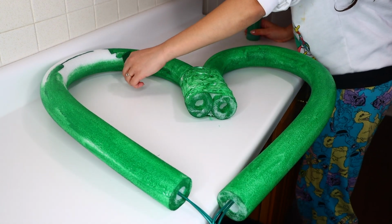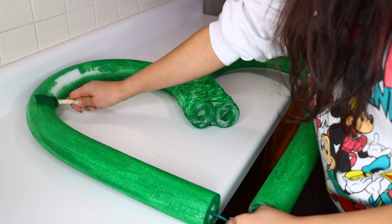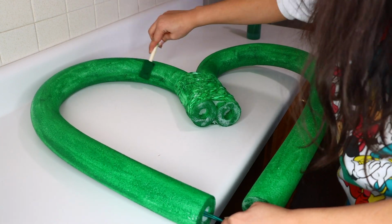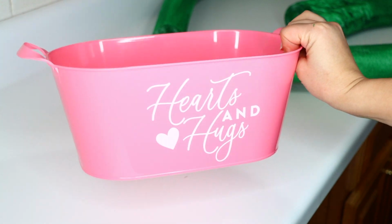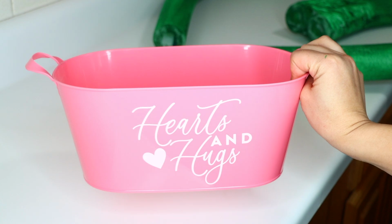So if you're going to do a bunch of red roses, paint the heart red so that way if there's any area that you missed, it's not going to be white, it's not going to be green, it's not going to be orange, it'll be red. Now get yourself a planter or a bucket from Dollar Tree. I got this one. I wish they carried bigger ones for this, but that was the best I could find.